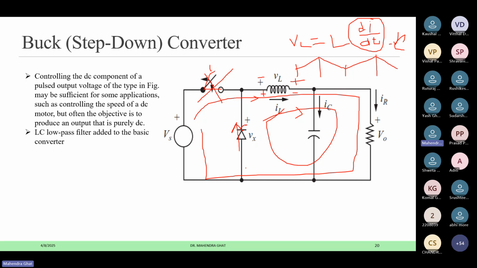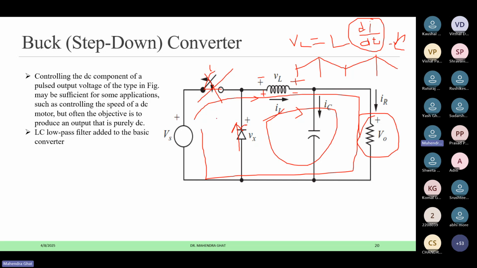Now how you are getting the output voltage, that equation we will derive for the output voltage. But from the current point of view, or the operation point of view, when the switch is on, the current is getting increased and you will get the polarity as plus minus here. And when the switch is off, the current is trying to decrease and the polarity is minus plus, which will forward bias the diode, and it will freewheel this one. So this is the overall operation of the buck converter.